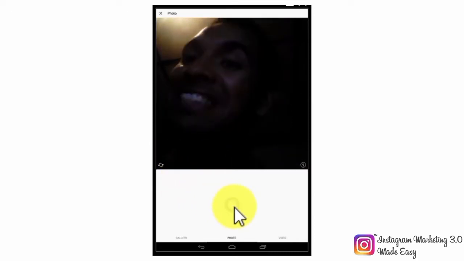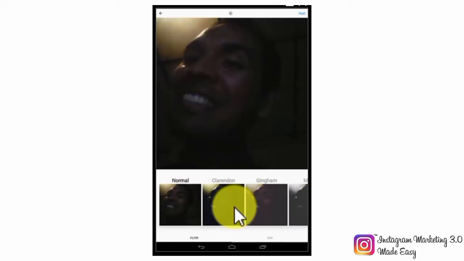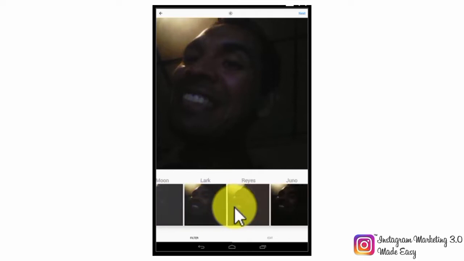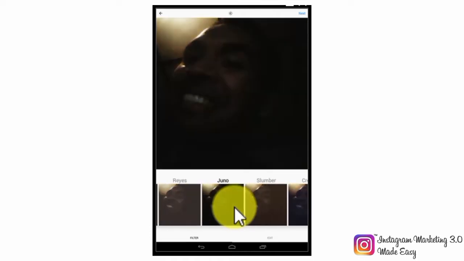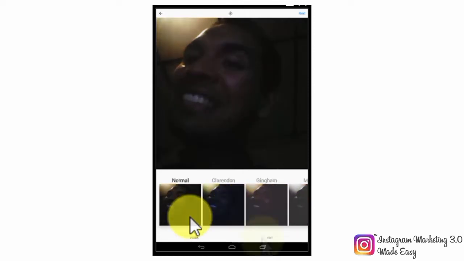After taking your picture, you will be taken to the photo editing options, so you can customize it before posting. It is in this step where you're going to experiment with the editing features to find your ideal brand's image. So let's go step by step. First, you'll have the option to choose among the multiple filters available, and you can choose normal to leave it as it was originally taken.